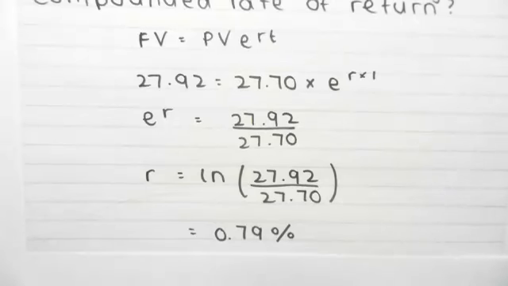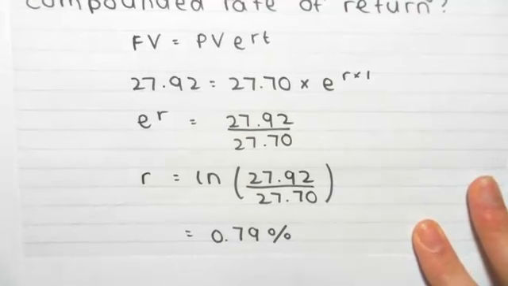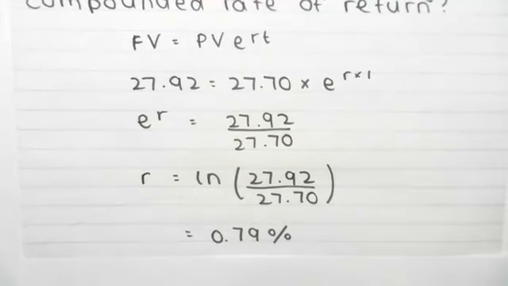This could just as easily be used for a series of opening and closing prices, or a series of opening prices, or closing prices for that matter, and you could work it out as an annuity and figure out your continuously compounded rate of return over your week, or over a month or something like that. Again, because you'd have a series of cash flows, you'd be working out your annuity in that case. But it's the same principles that get carried across. And that's about it for continuous compounding.